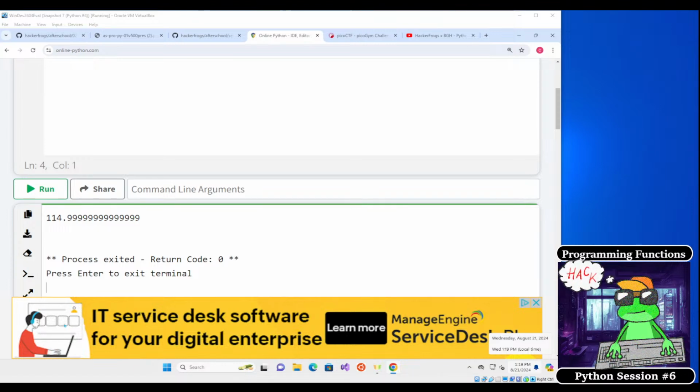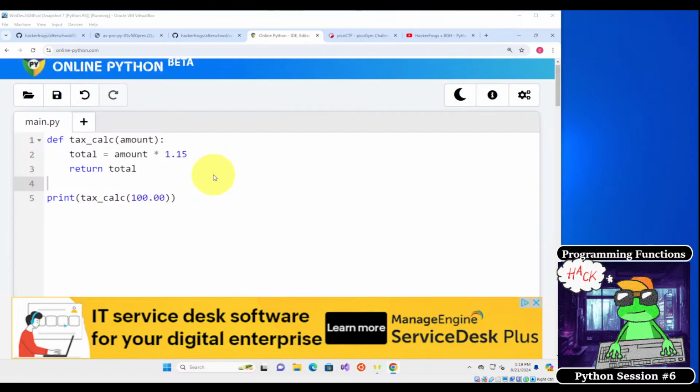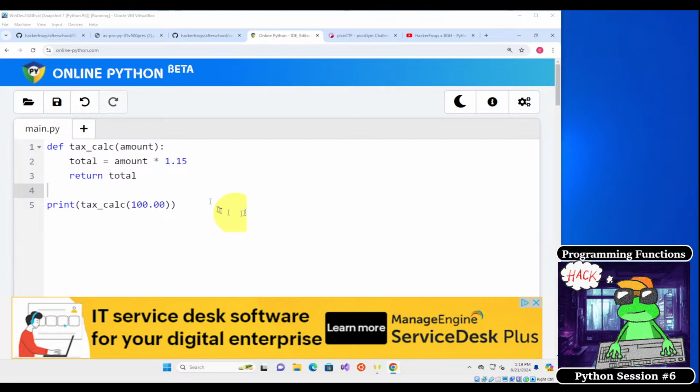Okay, somebody's asking to start to demonstrate from the start that they're lost. Okay, so I'm going to demonstrate really quickly one more time. So what we're doing right now is we're writing functions. So functions are little programs basically, and they're programs that you can run over and over again.